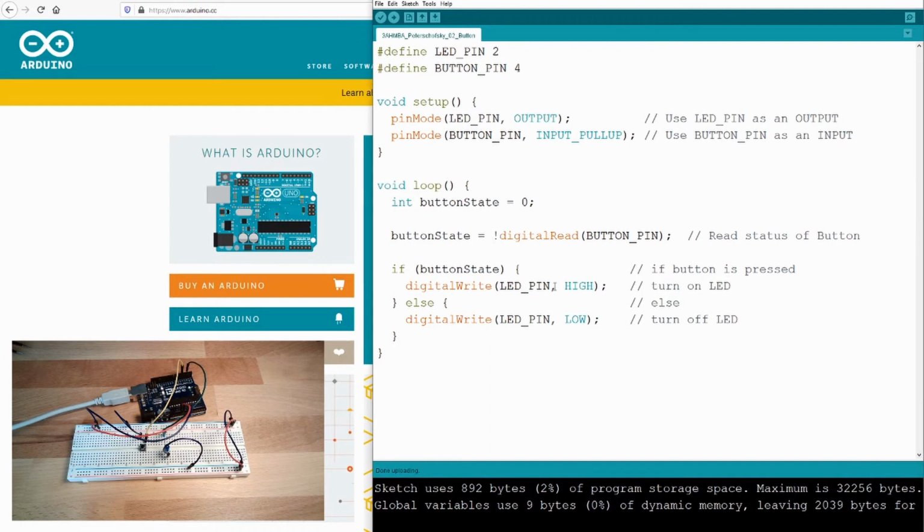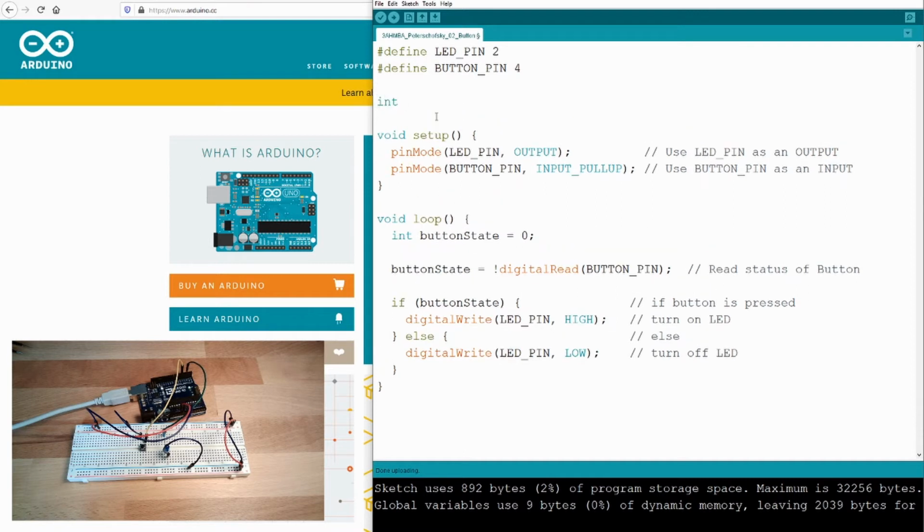This is the program. If you want to save the old button state, the issue with local variables is that they will forget their old value. If the loop is starting new, the variable, even if it has the same name, is a new variable and therefore has another value. You can simply use a global variable, old button state, and store the old value there. This will not be new every time because it is defined outside as a so-called global variable. So if you write it somewhere here, next time you come to the top, it will still have the same value because it's not defined new. It's not a new variable, it's the old variable.